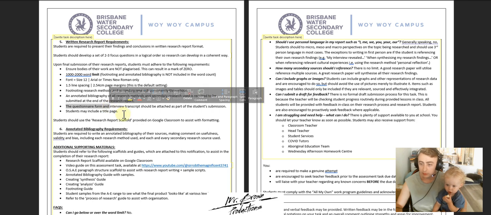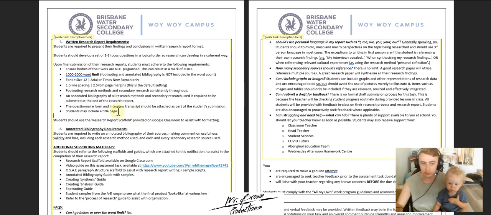The questionnaire form you should attach as well as part of your submission. So that doesn't mean you need to print it out, but if you just attach it to the submission portal so I can look at it, that would be good as well. And an interview transcript should be attached as part of it as well. So that can either be in the form of a written transcript, or when you interview someone, typically you would record it because it makes it a bit easier for you, and you can attach the recording if you prefer. I don't mind which one, a visual transcript or an audible transcript is fine, but that should be part of your submission as well. And you may want to include a title page if you want. It's not compulsory, but you're going to put a lot of work into this, so if you want to make it a little bit pretty with the title page, go for it.